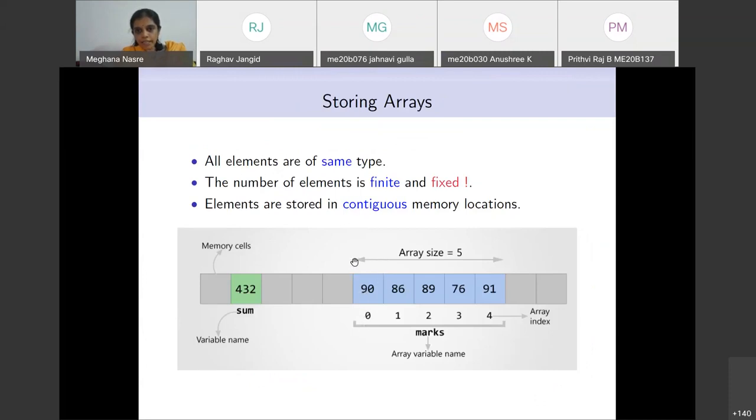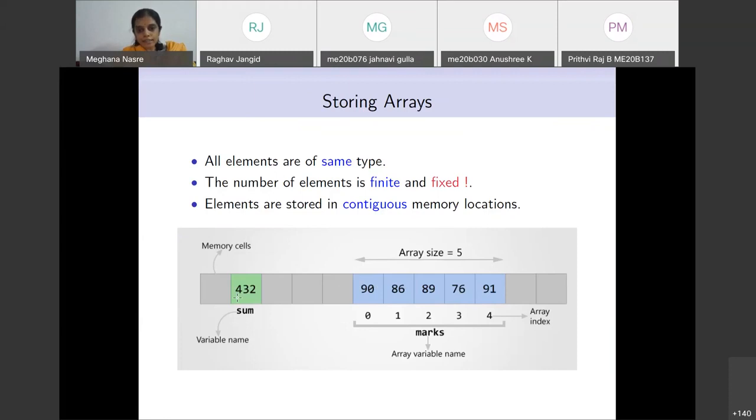Okay, so as we said, elements are stored in contiguous memory locations. So if you have an array marks which has 5 elements, this is the array size. All these blue cells are part of this array. These are stored together in contiguous memory locations, and that allows you to access the elements of this array using marks[0], marks[1], marks[2], marks[3], marks[4], and so on.